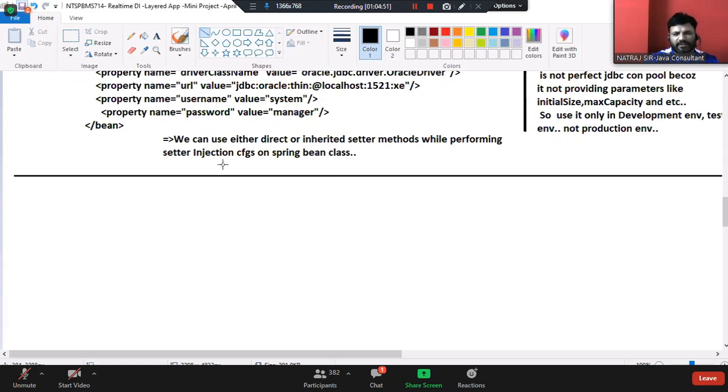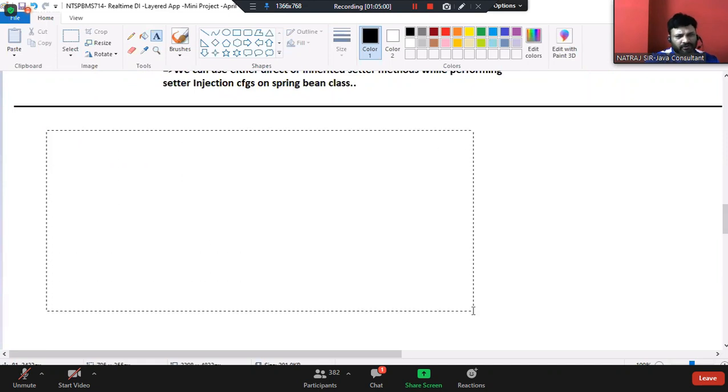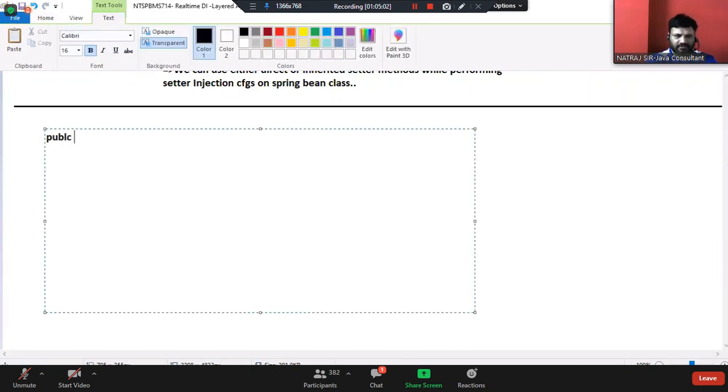Everyone, please focus. This is very important. It is quite related to exception handling, and you have to focus like anything, boss. Suppose I have a DAO class, public class EmployeeDAO. Here I have a method, public int insert.